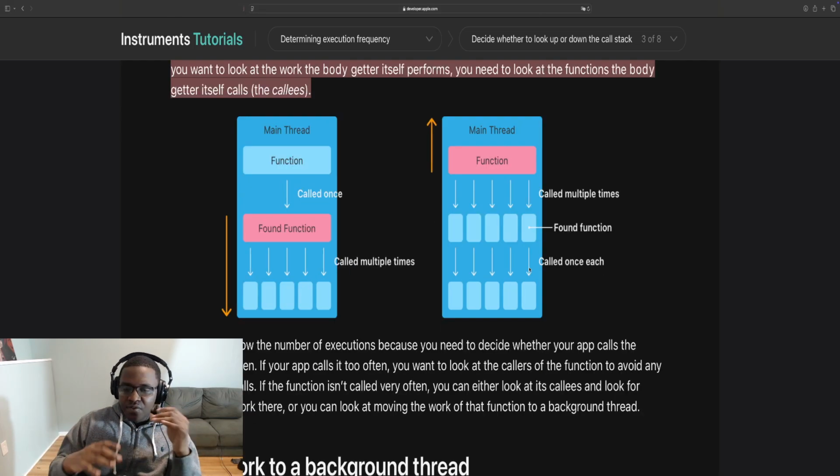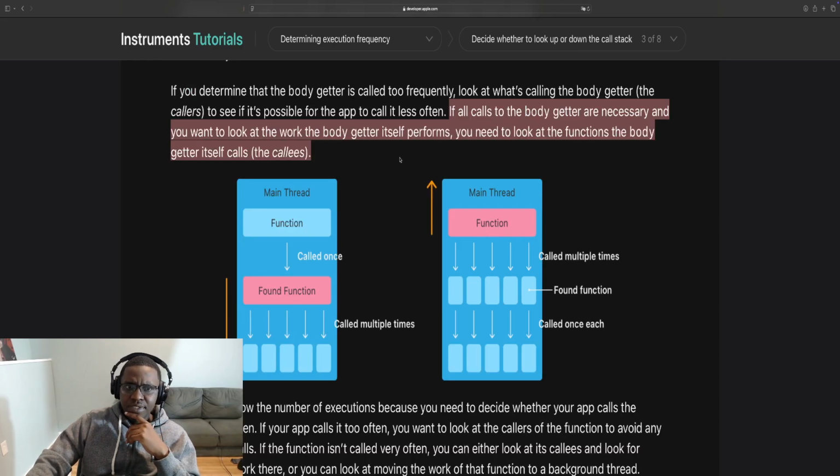And if any of you have a different idea or theory for explaining this stuff, feel free to just add it in the comments. We're pretty much just learning together, grasping Xcode Instruments.